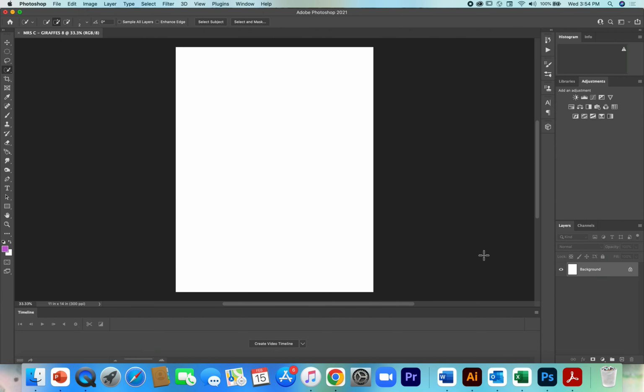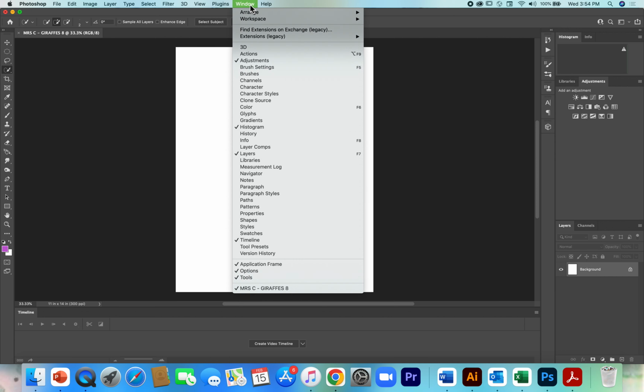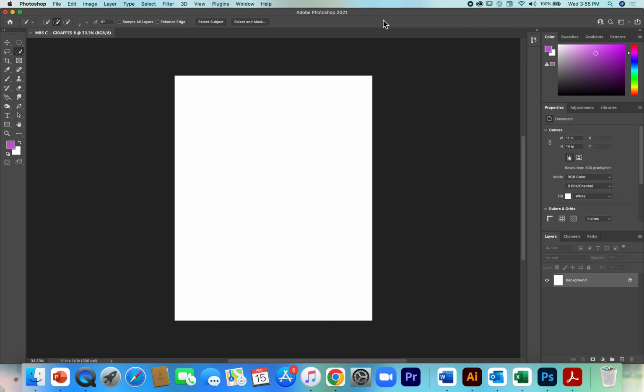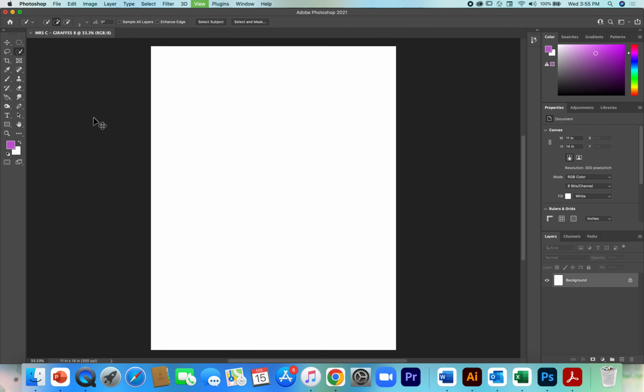All right, here's my screen. Now, for some reason, oh, I know why. My screen does not have an Essentials workspace, and the reason I can see that is because at the bottom I have a timeline. Timelines are used when we make animations. I'm working with animations with another class, so that's why my workspace is not correct. So, as always, the best thing to do is go to Window, go to Workspace. I don't need motion. What I need is Essentials. My timeline is gone. My interface looks the way it's supposed to look.